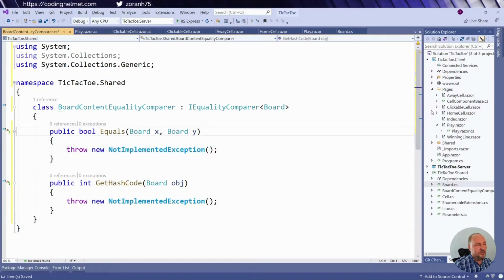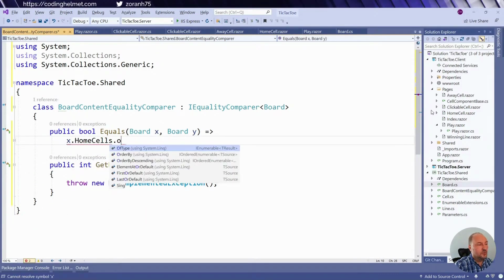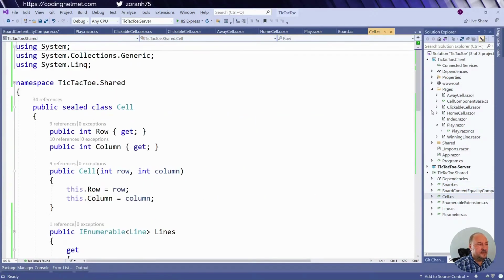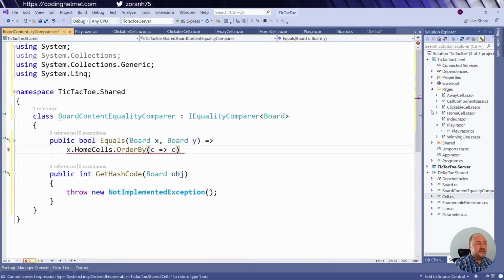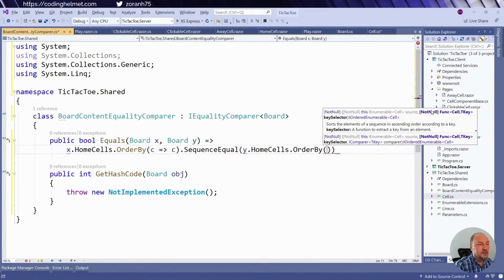This could be easy. We might take x.HomeCells order by. Oh, order by will not work unless cell is implementing IComparable. And then make sure that it is equal to this, SequenceEqual to y.HomeCells order by.